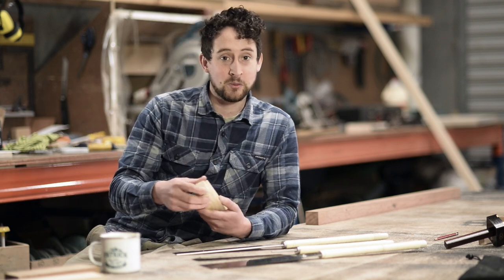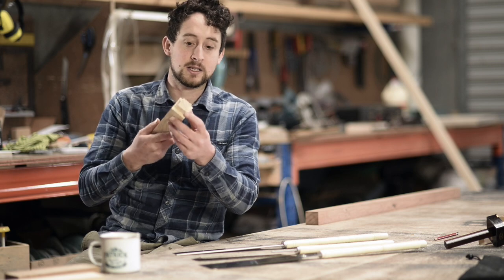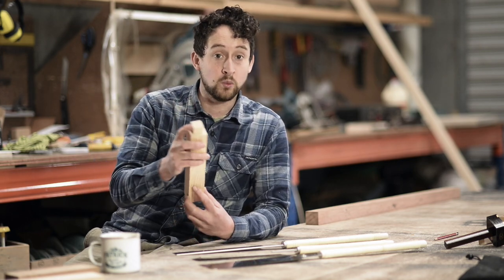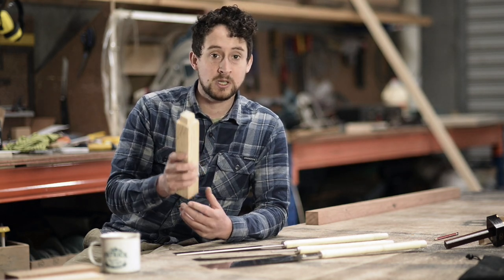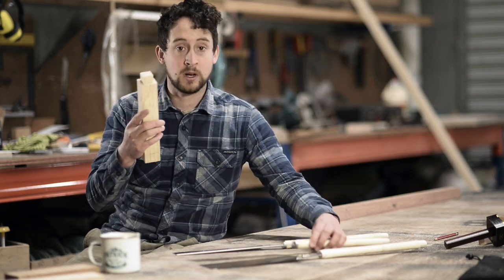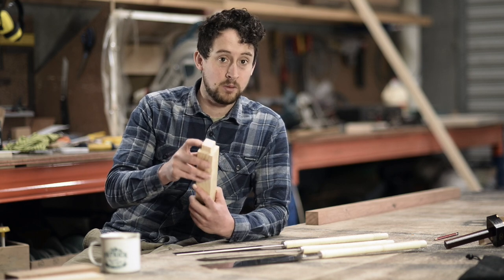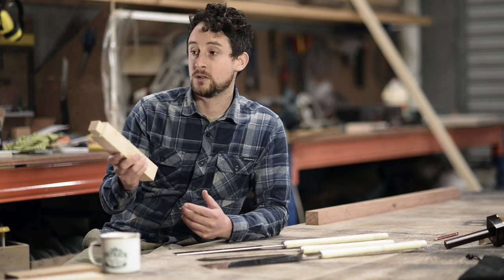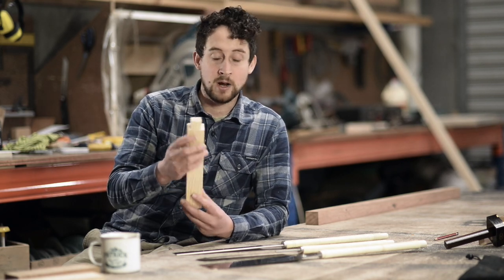The second point is that you don't have to set one of these up. If I wanted to cut this tenon on my table saw or my router and I just wanted to do one of them, there's a whole bunch of setup which would definitely take me longer than it would to just cut it out with one of these Japanese saws. They're so sharp that it makes the job easy and quick — certainly easier than setting up stops and jigs on a table saw or router table.